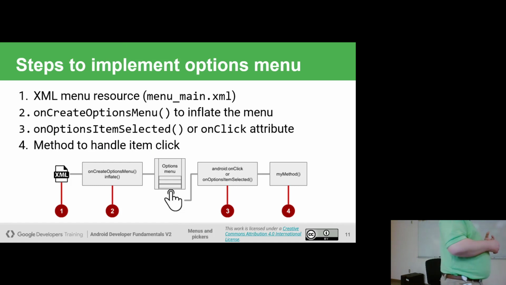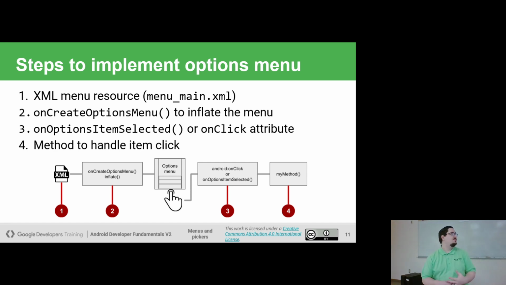So how do we add an options menu like that? The first thing we need to do is create an XML resource. We generally call this main or menu underscore main. You'll see that all of these resources, we typically start with menu underscore. Remember when we started activities, we're going to do activity layouts, we're going to do activity underscore. So we have a prefix for these. Does that make sense? So it'd be menu underscore whatever we're using it for. Okay, so in this case, I'm using it on the main activity. If I was going to use it on, say, the second activity, I might call it main underscore second.